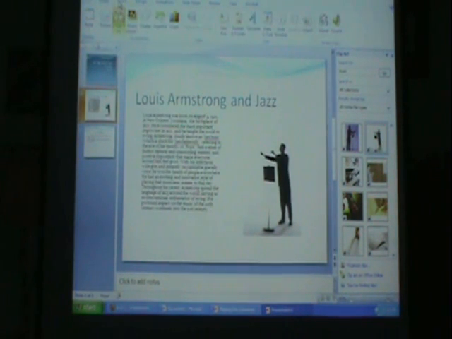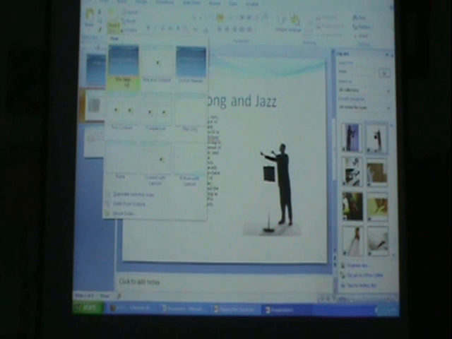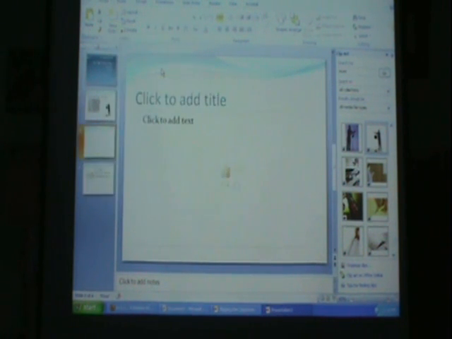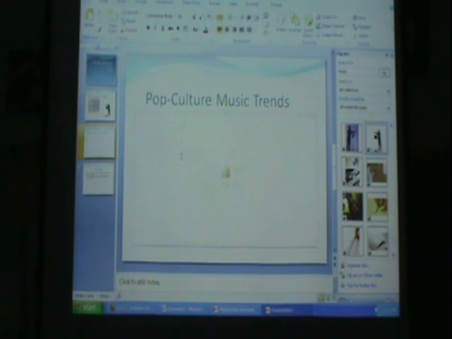If you do find that, you're going to want to add a new slide. When we add that new slide in, we're going to have to come up with a title for that slide and what we're covering. In this particular sense, we're talking about, since we're the musician, pop culture and music. So we'll type in pop culture. And the information that we'll put in there in that text will be information that we get from the website that we find information on. It's very basic setup as far as that.